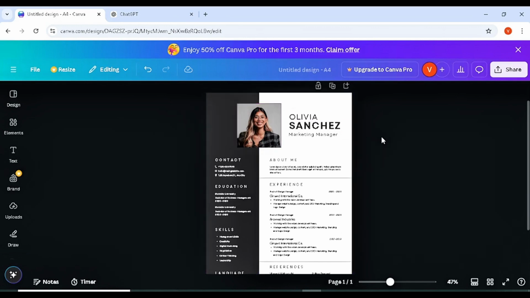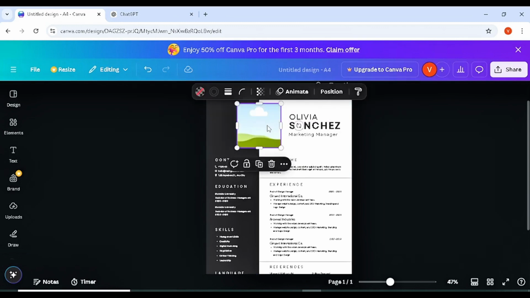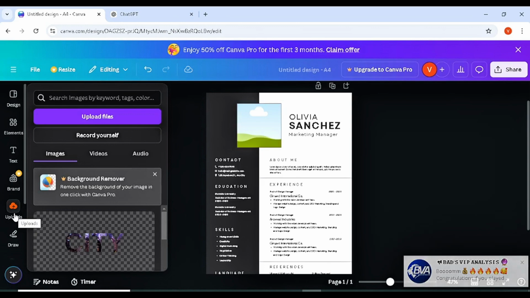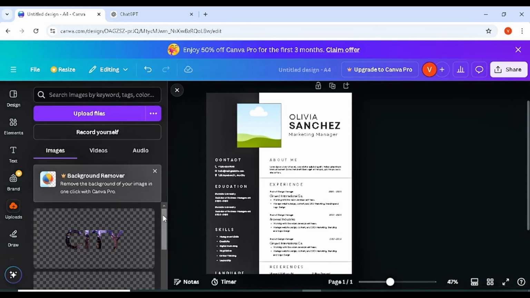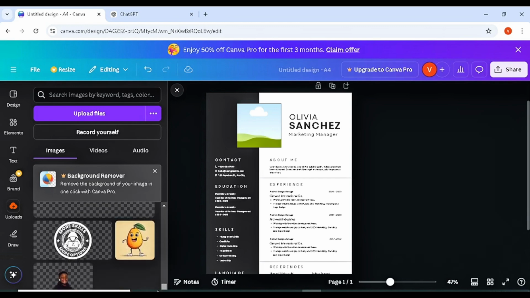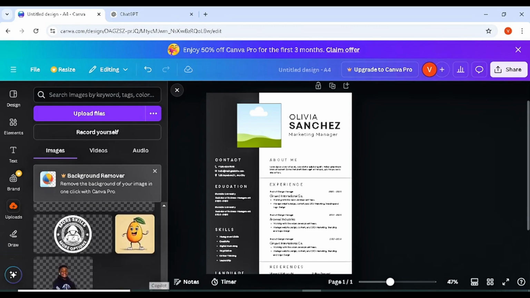All you simply have to do to get started is to delete this image. You can simply click on it and then delete it. If you're interested in showing your image, it makes it more professional if you have your own pictures. So now I'm going to delete it and add my own image. I'm going to come here to upload. Once you come here to upload, you should have your own personal, professional picture, and then you want to add it here in the upload area in Canva.